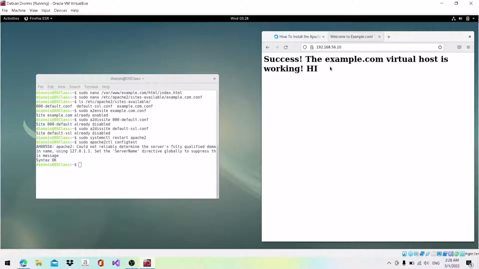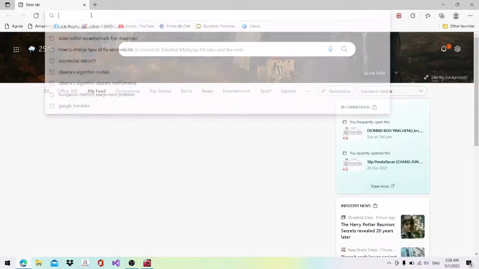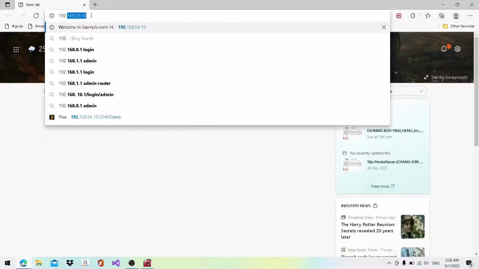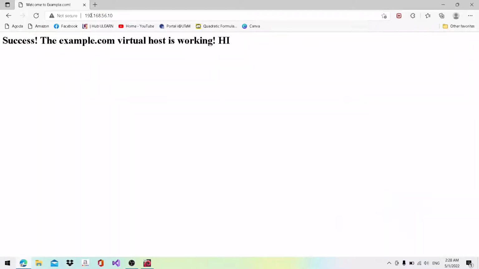At the same time, we go to our browser in Windows and type the host-only adapter IP address 192.168.56.10. Okay, it shows the same content, so that means the host-only adapter is working well.